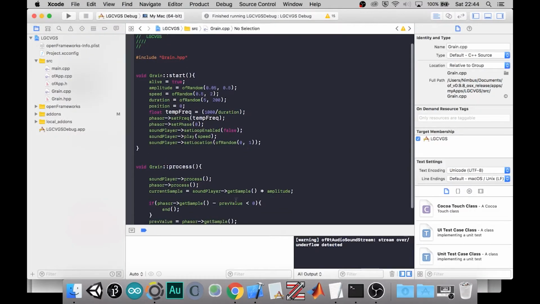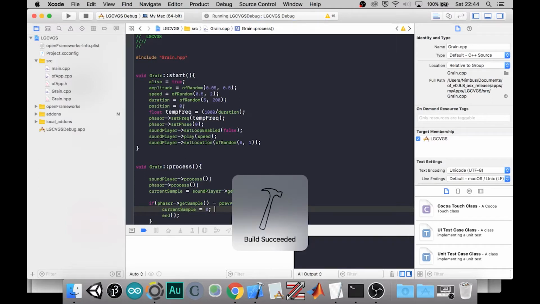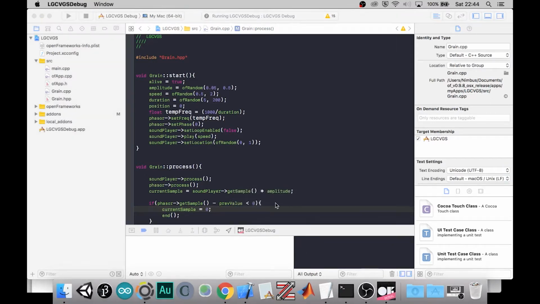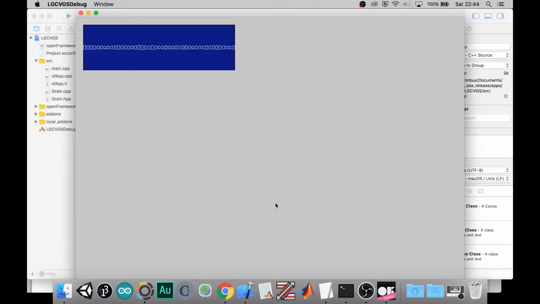Okay, so we also need to set current sample to 0. That's not correct.